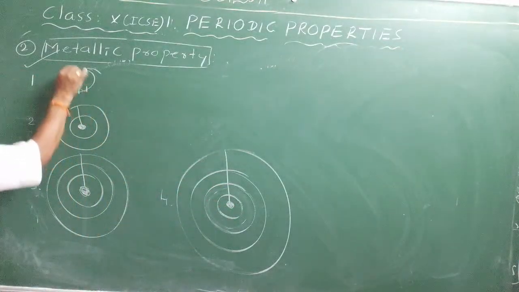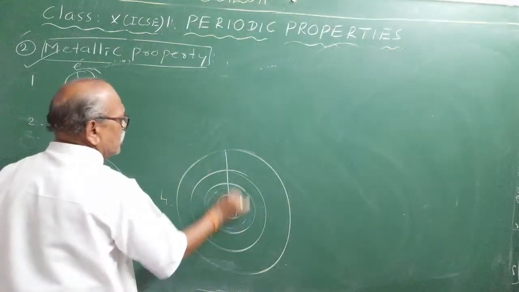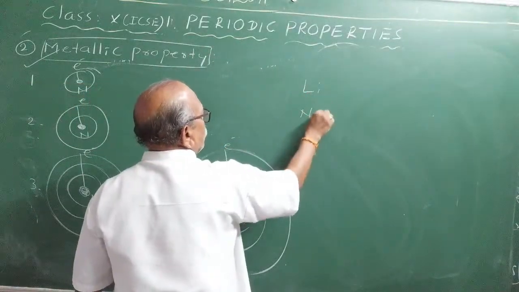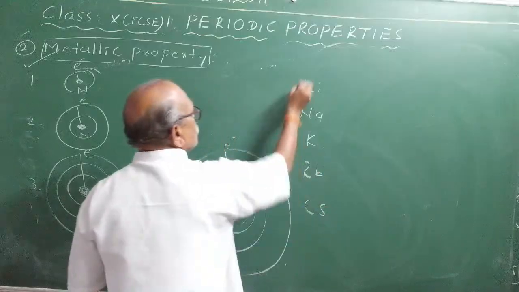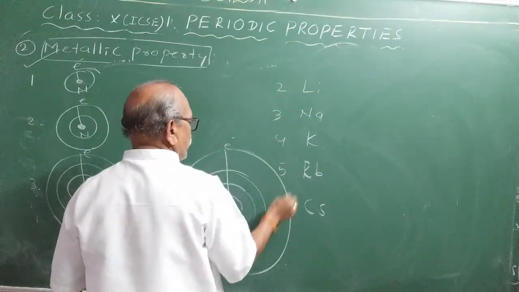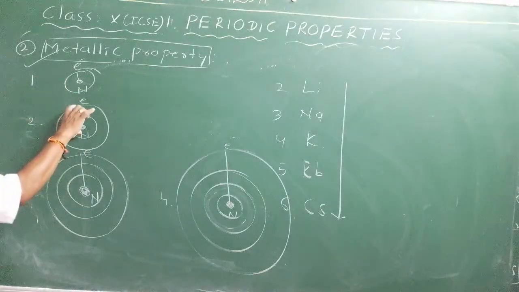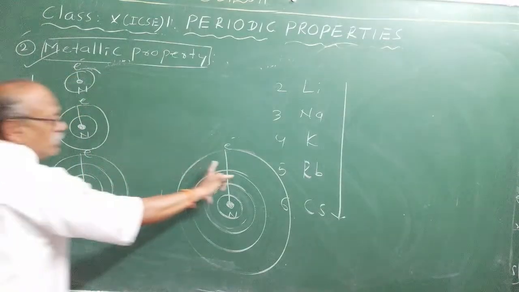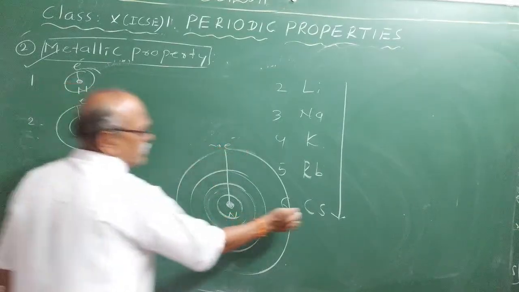It means the distance between the nucleus and the electron in the outermost shell is increasing more and more. It means students are going more and more away from the parents. What should happen? If I take down the group, lithium, sodium, potassium, rubidium and cesium, present in the second period, third period, fourth period, fifth period, sixth period, now size is continuously increasing. As the size increases, the average distance between the nucleus and the electron is less here, more here, furthermore, most here. It means the electrons become more and more away, so little energy is required to remove from cesium.